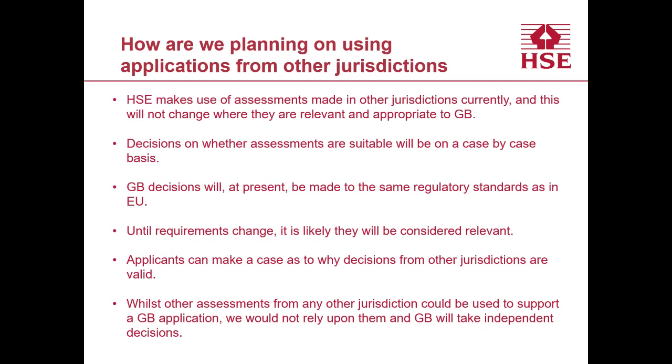The other thing that we're looking at is how we might use applications and assessments in other jurisdictions. Obviously primarily now it's going to be the EU assessments that will be the critical ones, but we will decide whether assessments are suitable on a case-by-case basis. They will be GB decisions, and they will be made to the same regulatory standards as in the EU at the moment, because the legislation is the same. And until the requirements change, we would expect EU assessments to be considered relevant. And in all these cases, as now, applicants for authorisation can make a case as to why decisions from other jurisdictions are valid. So the main thing is we will be taking independent decisions, and we've got an independent regulatory pesticides regime in GB.